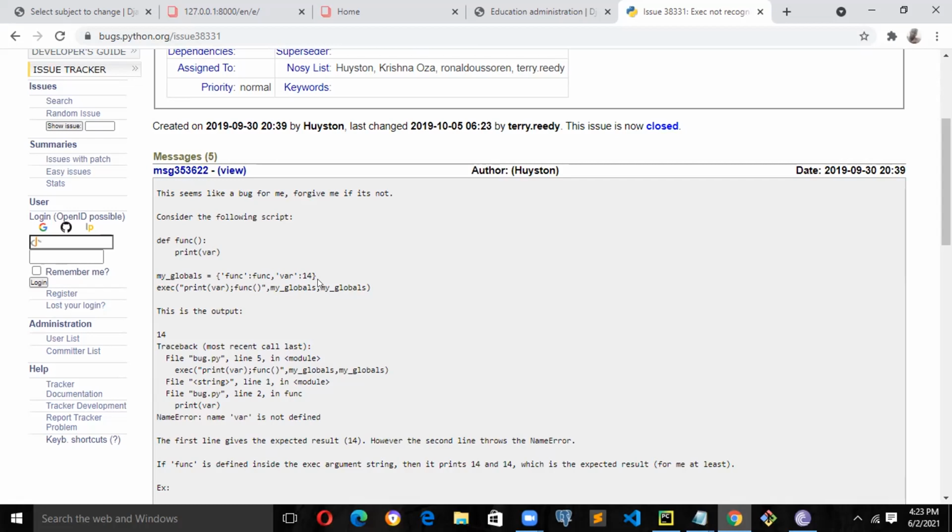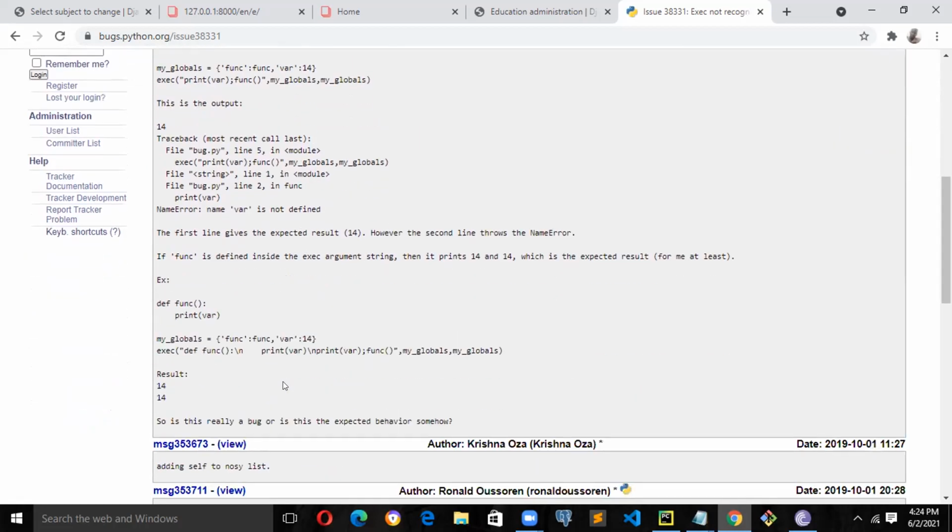What does it do here? Print var func my globals. Let's see. This is the output. Let's see if somebody answered.